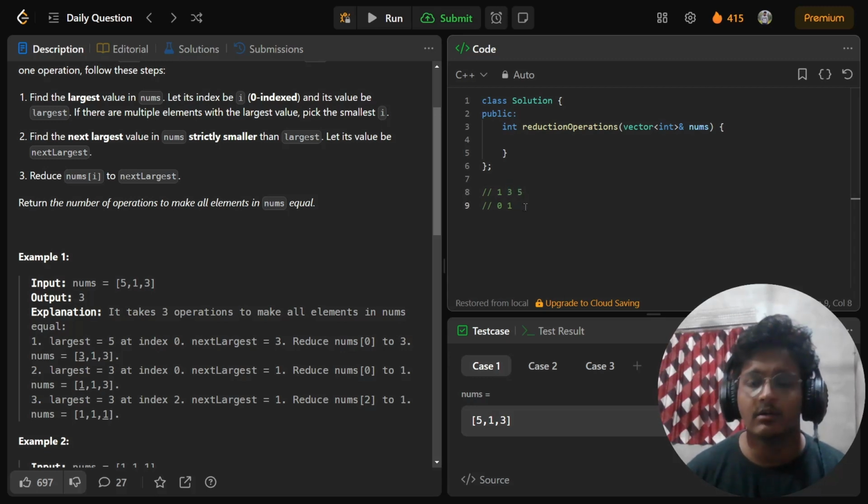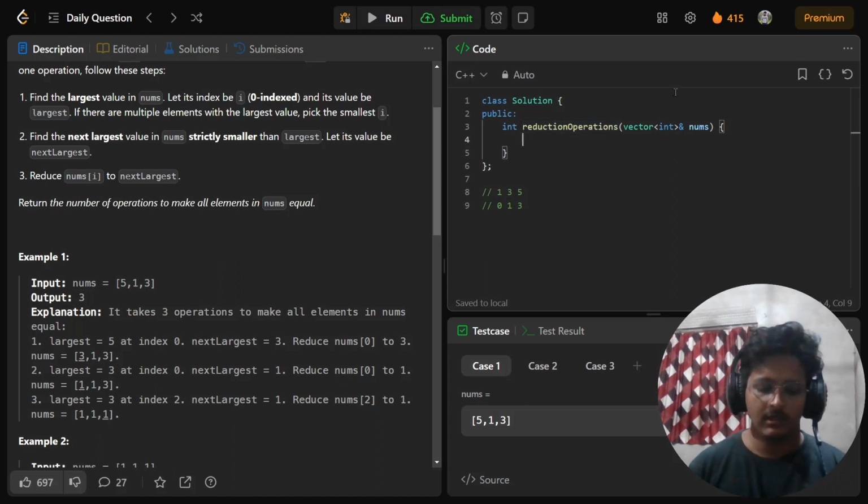So we can also add this as plus 2, which will be 3. But why will it be plus 3? So see, for the first case, the 5 will be 3, then the 3 will be 1. So it will take two more operations, and 3 will take one more operation. So that is how the answer will be 3.